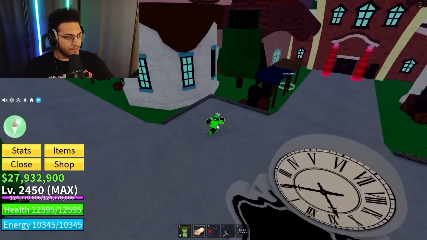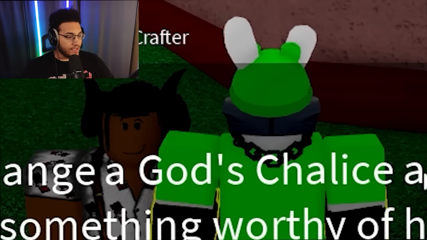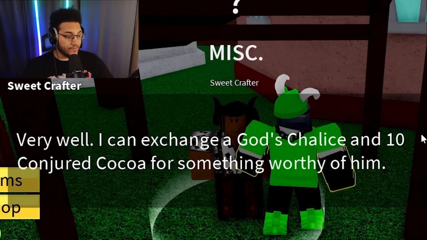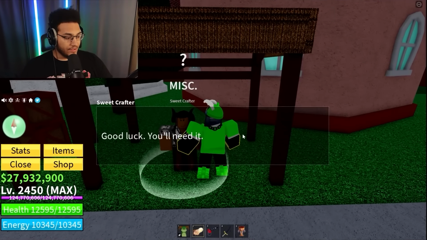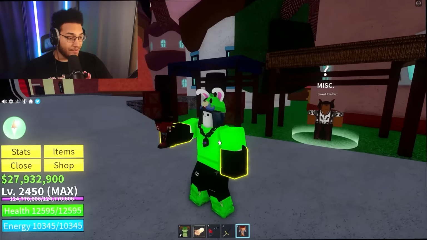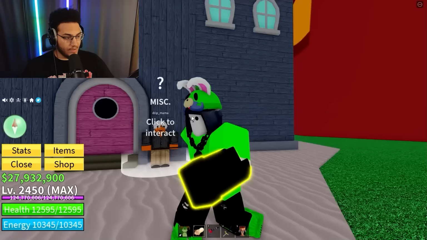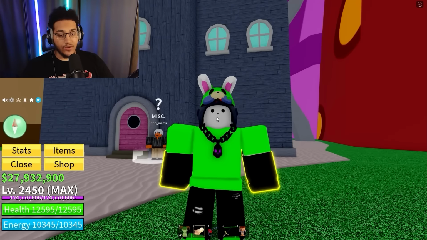Anyways, now what we do, I believe I take this to the Sweet Crafter right here. Very well. I can exchange a God's Chalice and 10 Conjured Cocoa for something worthy of him. Okay, trade. Now we've got the Cake Chalice. We also can't die with this item, otherwise we'll lose it. Now all you got to do is talk to this person right here, Dough King's mother, hand her the Cake Chalice, and then Dough King will spawn.